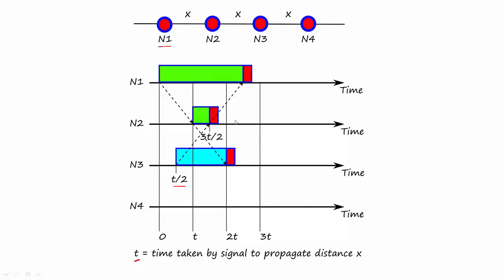If you also notice, each of the different nodes are detecting collisions at different times. For example, N3 is able to detect collision at this time when it receives N1 signal, and at this time N1 still has not detected collision. It is detecting collision later when it receives N3 signal at this particular time. Whereas N2 could detect much earlier because it is in between N1 and N3, so it detected collision at this particular position.